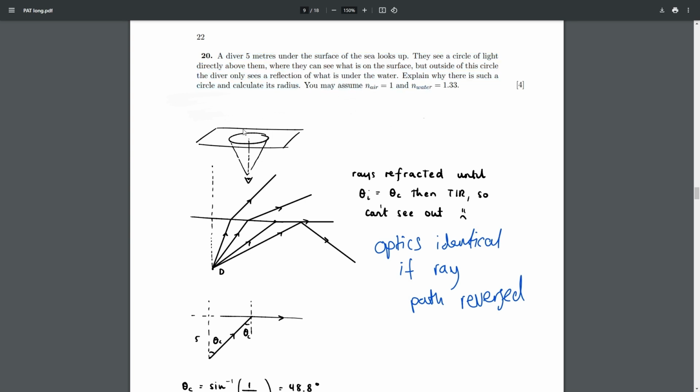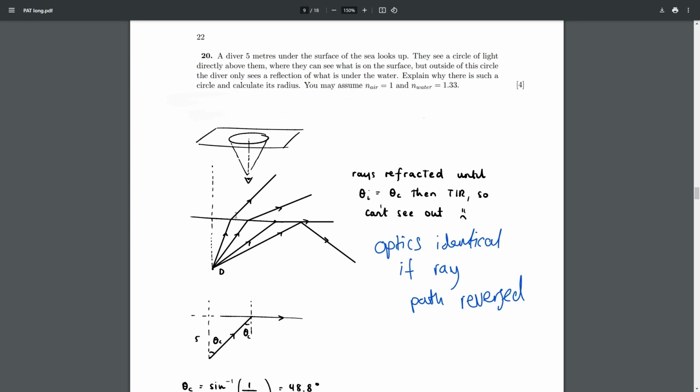So, this diagram here at the top is showing what's actually happening. The diver's eye is down here, and he is looking up and he's seeing a circle of light above him. And then why this is happening is shown underneath. The diver here, there are rays of light leaving or entering his eye. Obviously, to see, they need to enter his eye. But a useful thing about optics is if we reverse the path of the ray, it's going to be identical. So if these lights are coming to hit him or going away from his eyes, it's the same.